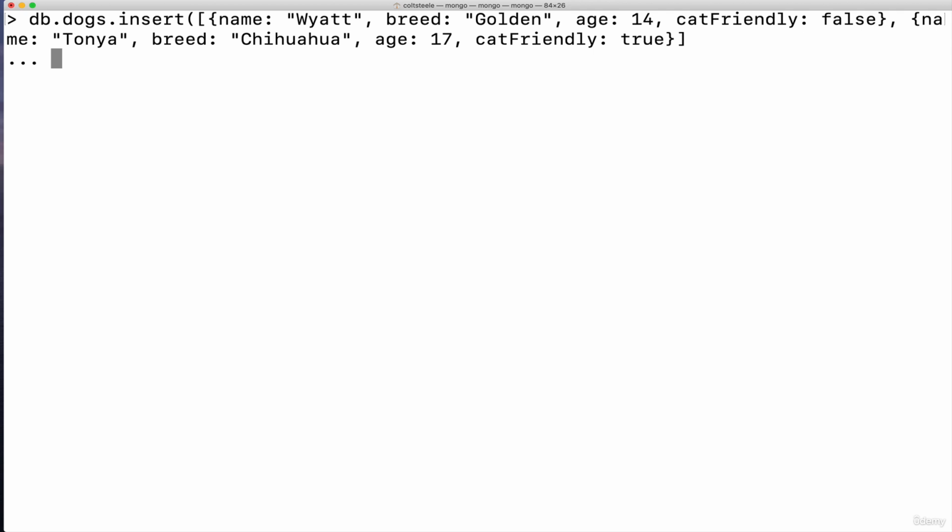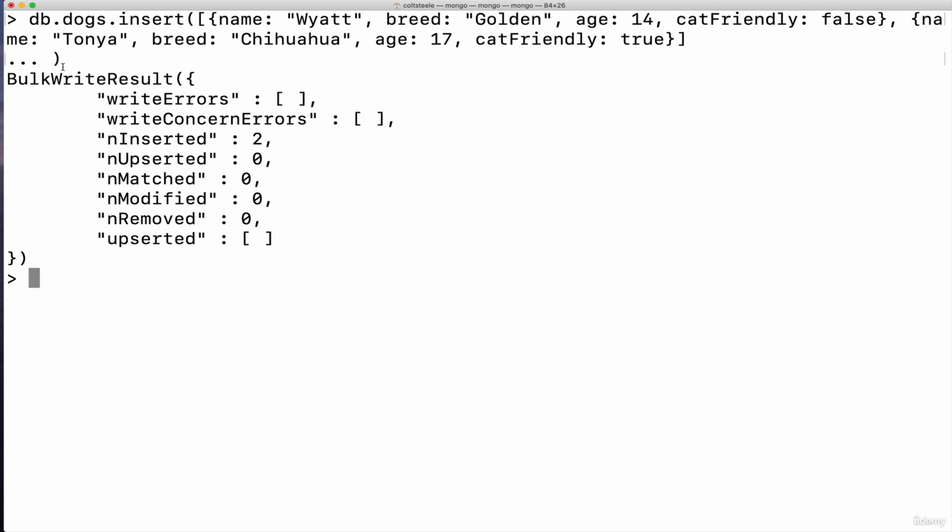I'm missing my closing parenthesis for insert, so it's telling me that. I need to add that in. Okay? Notice what I get back here, a bulk write result, and it tells me 2 inserted. So we get back this sort of confirmation that tells me what happened, and there's potential that something could have gone wrong, right? Only one of them might be inserted, none of them. There's something called an upsert we're not talking about right now, modifying, removing things. We will see this sort of bulk write result come up more than once.